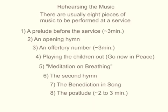There are usually 8 pieces of music to be performed at a service. A prelude, usually fairly quiet and reflective, played before the service for about 3 minutes. An opening hymn, an offertory number of about 3 minutes, and that hopefully could match the theme of the service or the theme of the sermon. And then there's a playing the children out, which is Go Now in Peace in the gray hymnal. Meditation on Breathing, which is a part of a hymn from the teal hymnal. And then the second hymn, the benediction in song, and the postlude, which is 2 to 3 minutes long.